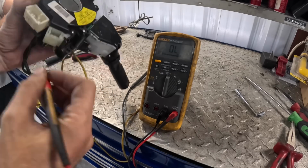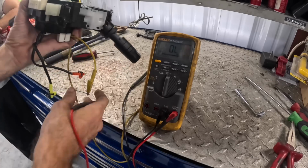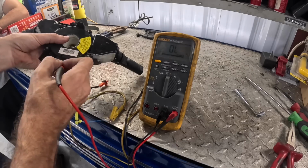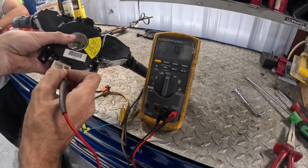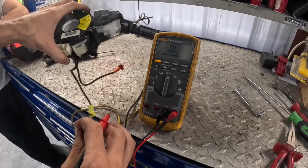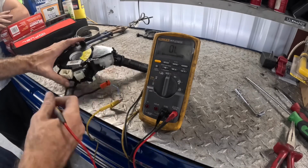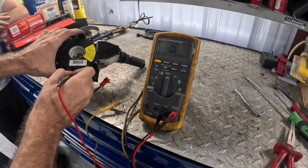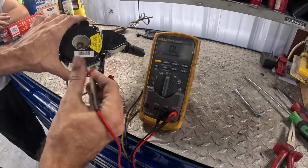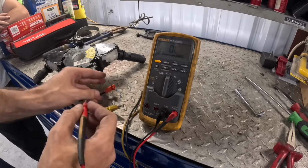Okay, there we go. This one is connected to that pin inside the hole and we're at 0.6 ohms resistance. That's fantastic. So we're going to move over to our next circuit and repeat. There it is, 0.6 ohms yet again. So the yellow connector has 2 verified good circuits going through the clock spring assembly. Let's go to the orange one. Orange connector, there's 0.6 ohms. Now that's the same pin that I had on one of the yellow ones, so that's probably our ground circuit. Let's go to the next one over here.